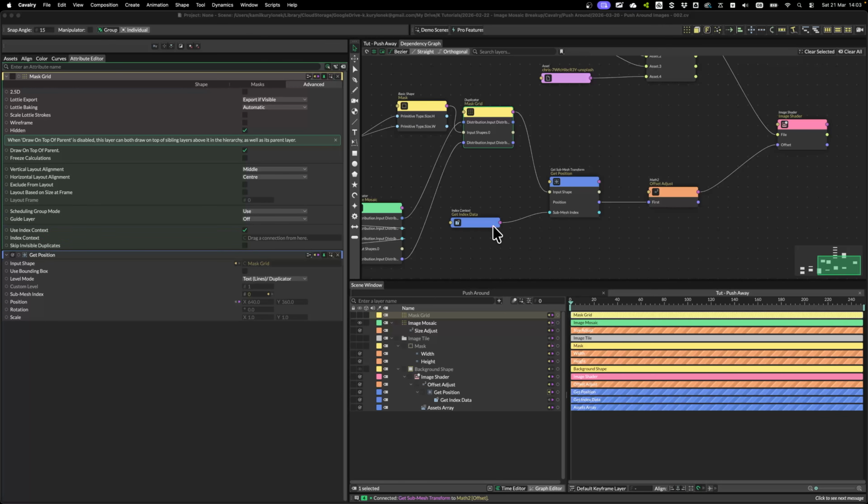So what happens is it's plugged into this layer, so it searches for the first layer that produces the index context, and then it returns to our getSubmeshTransform layer. And this is how we get different submesh indexes populated automatically, which will simply change the values that the position property gives us.